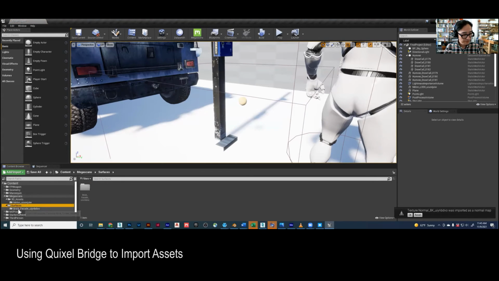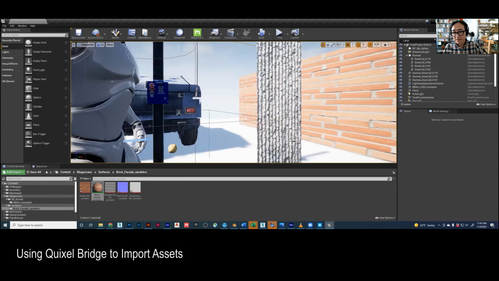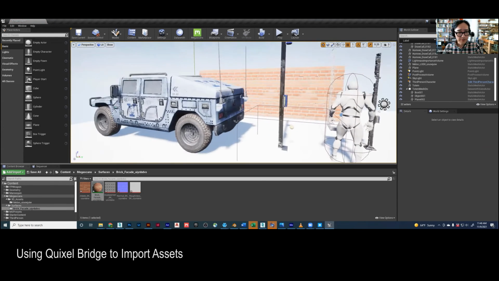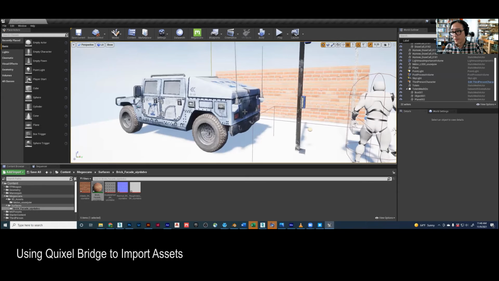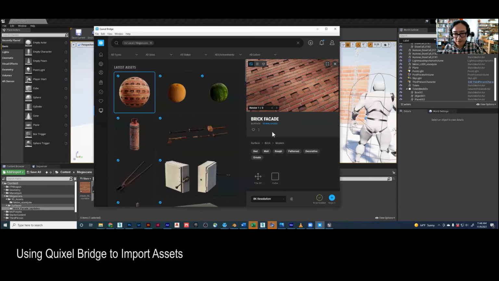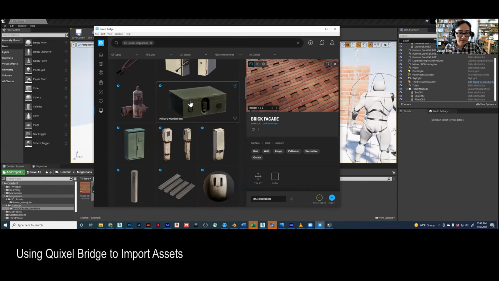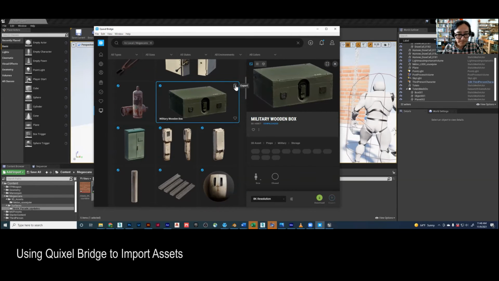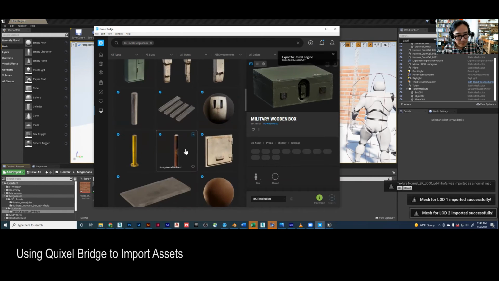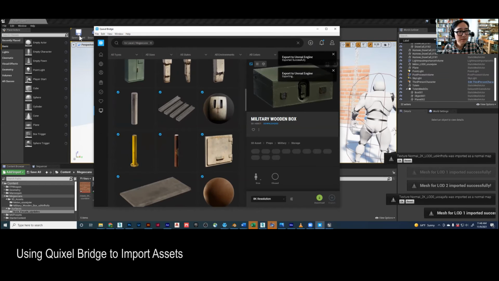And we'll see under the surfaces category, we now have my brick facade. So I can apply that surface, and you can get some pretty good materials and some very detailed models into your scene using Bridge, assuming you find things that are useful. Like, let's bring in this box. Or like some of these bollards.